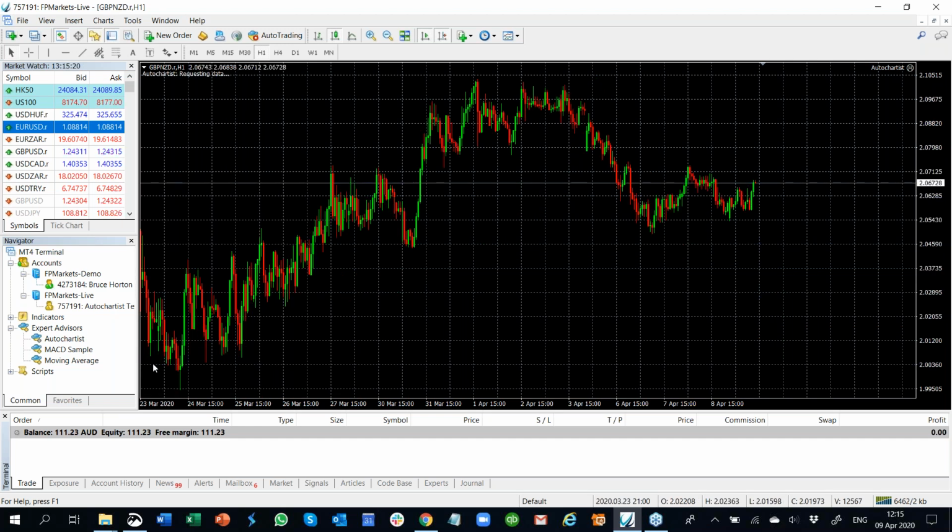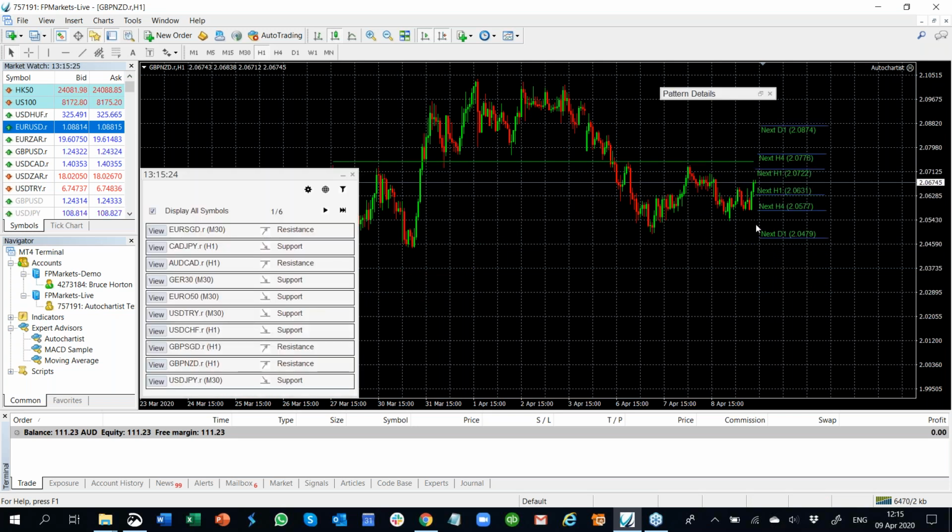I had a GBP NZD. There we go. Okay, I think this one we've missed it. No, there we go. So what we've got here is a resistance level again, and the thing with the approaches is that we've seen the price move away from this level in the past, but continually return towards it. So what we're seeing here is an opportunity to take advantage of the price returning back to this key level that we've identified. And it very often gets very close to this level. We'll look at the historical performance in a minute.